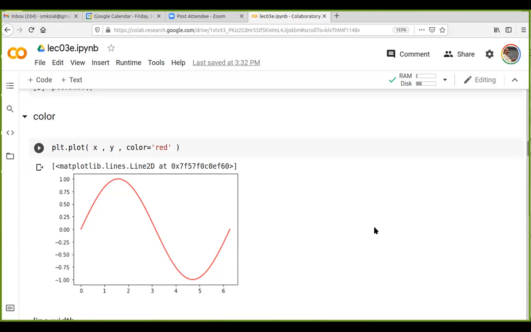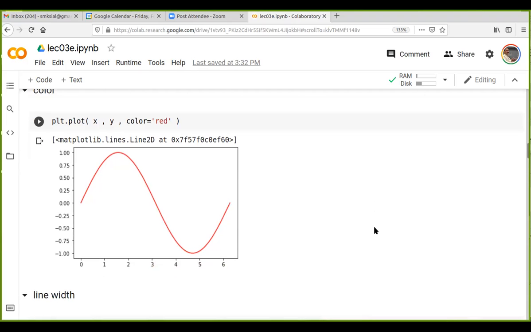If you do that, you get a plot, and the curve of the graph is now in red. If you read the documentation, it will tell you the other colors that are available. Presumably they would have green and black at least, but there might be more than those. And of course, color is written in the American fashion, C-O-L-O-R.